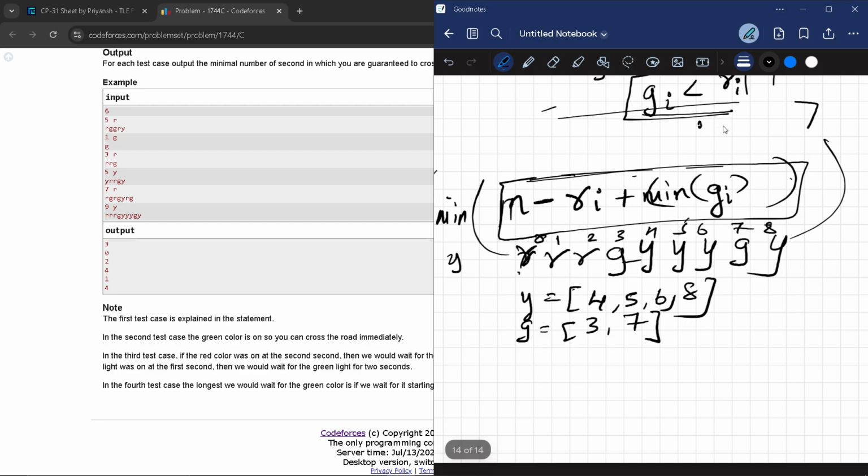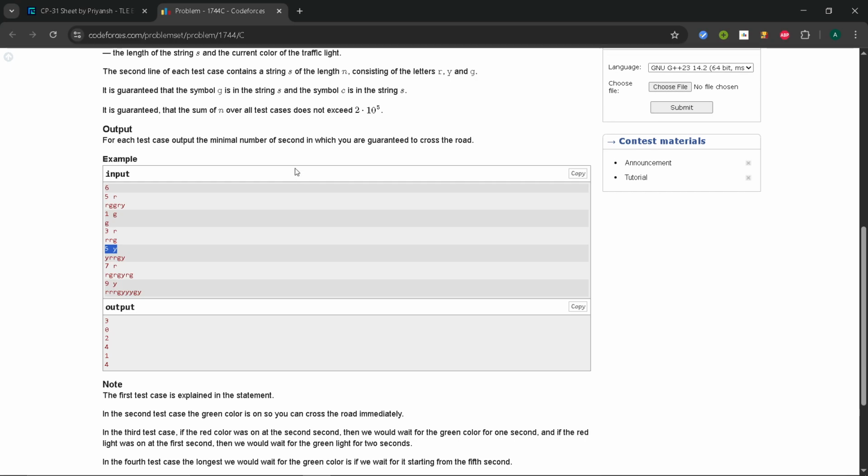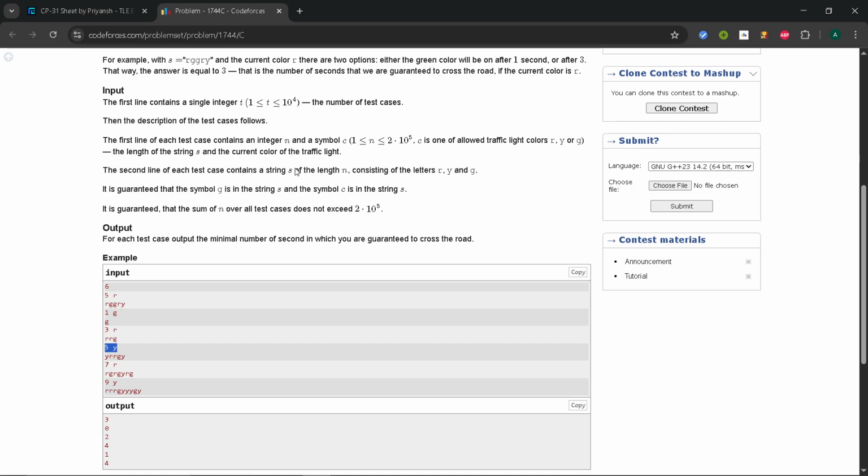Now the condition is Gi should be less than Yi. I think this will go in n square time complexity.